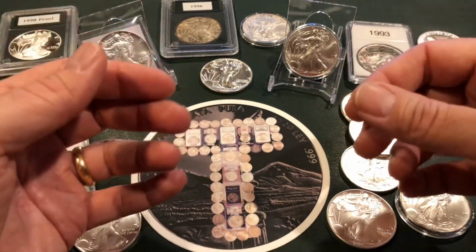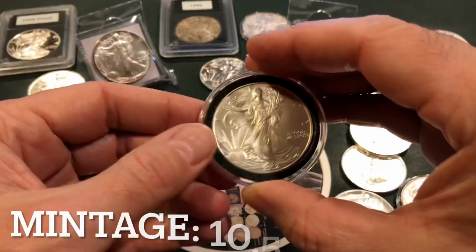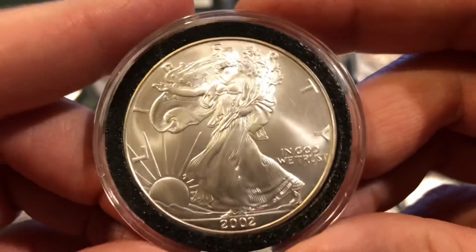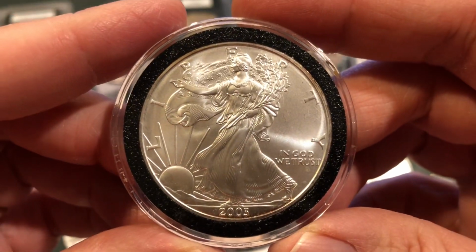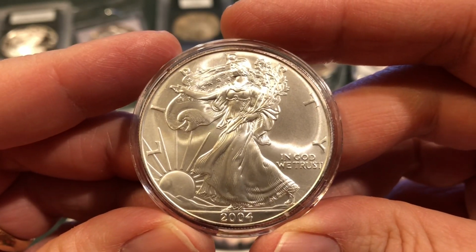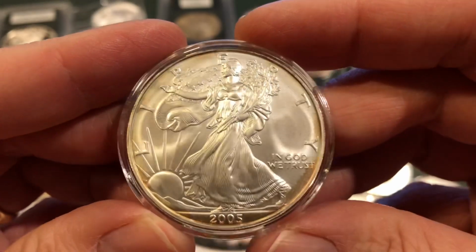2001 was also a year that none of us over a certain age will ever forget. Okay, on to 2002. The country was still reeling from September 11th. And here is 2003. And here is 2004. '05's developing a little toning here.